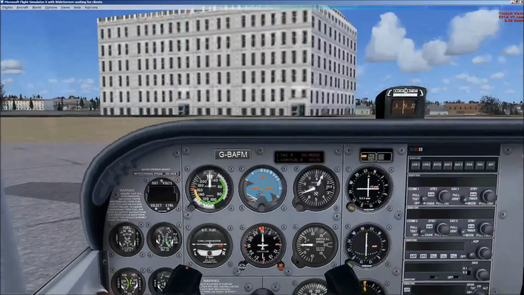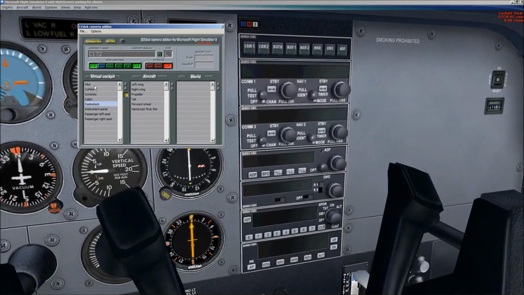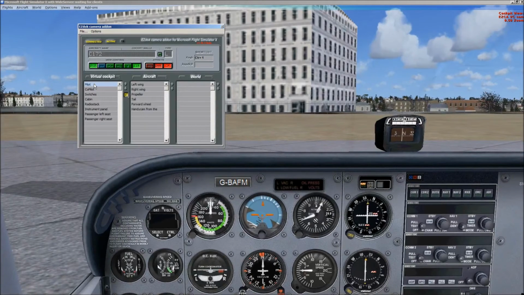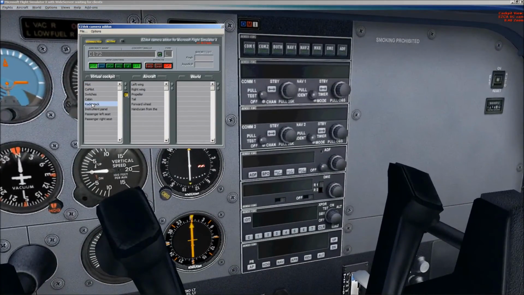If I go back to the pilot view, and let me go to a view that we haven't actually changed, the Radio Shack. Watch what happens when I go from pilot view to Radio Shack. Now, did you see that jump when we changed? I'm going to go back to pilot mode. Watch carefully. Yep, you see a little minute jump. It kind of glitches and then settles in. Watch again. Going to go to Radio Shack. Watch the jump. There. It kind of zooms out and then zooms in again.